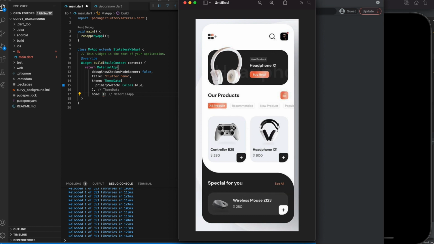And so the first thing I always do when I'm working with a mock or a design in web development or app development is I try to break the design down into actual widgets or components that I might need. And so looking at this design, we can actually divide it into two sections. One is this main content container, and then the other is this bottom panel down here.